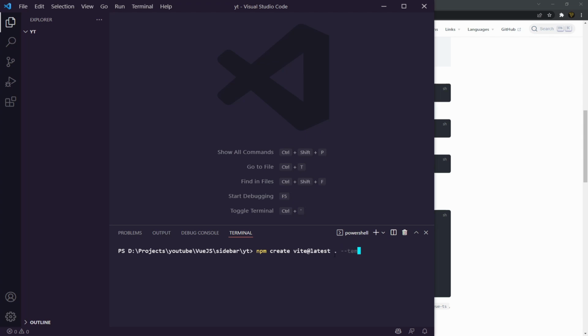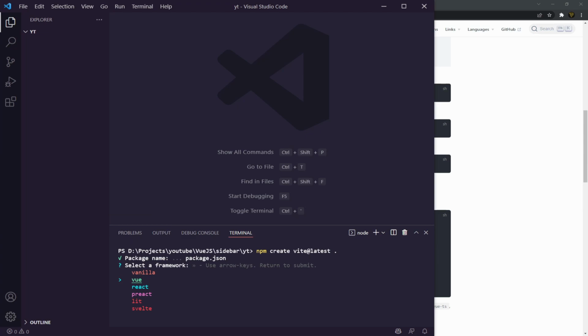And then we could also give it a template, let's say vue, like this, and that would get us set up with Vue. However, you don't have to type that. It's a lot long-winded, and it's going to ask you anyway when you hit enter. So let's try it this way. If you hit enter, it's going to ask, what's the package name? Now, this is just your package.json file. I'm going to call it package.json. I mean, it makes sense. That's what I want to use.